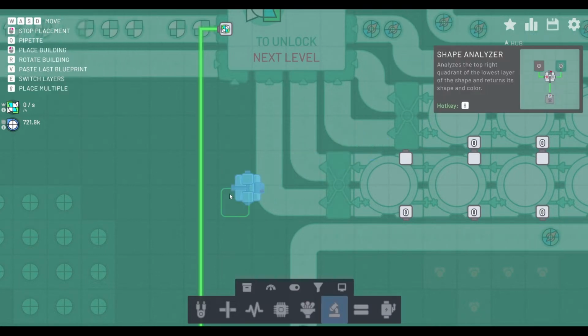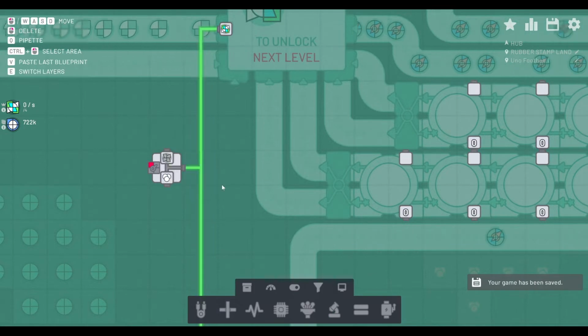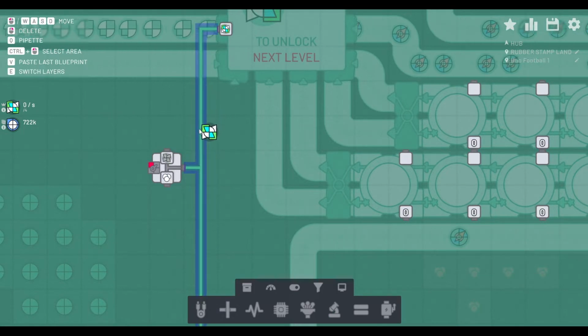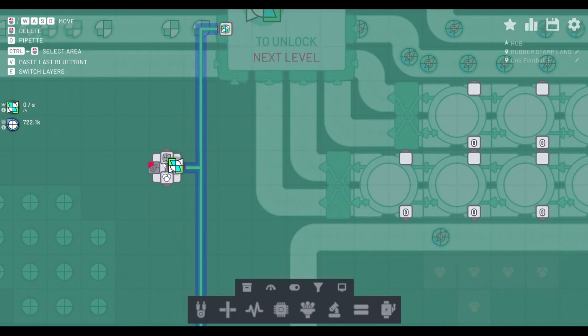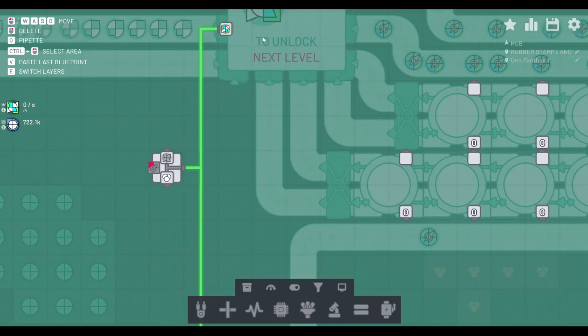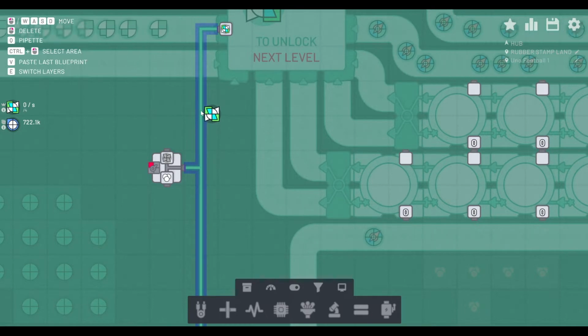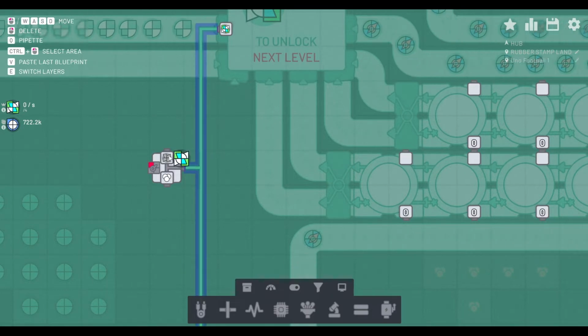Yeah, right there. Okay. So we'll put this right here, and it's reading the signal that this is spitting out. This is spitting out the signal for this big shape. And the bottom layer, the upper right portion of it, if you look, you can tell. If you look at the upper right portion of that shape, it is obviously a white pinwheel, right? And this signal can read that.